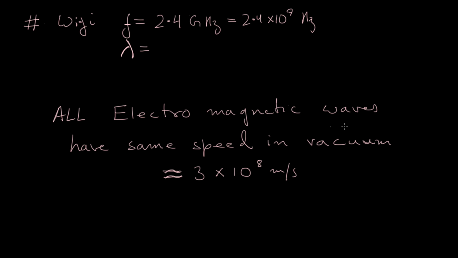All electromagnetic waves have the same speed in vacuum. Is that clear? Would you be able to do this? Yes, sir. Also tell me whether you are able to see the light coming out of the antenna or not. Answer is no. The thing is, human eye can perceive only a range. So we are coming to our topic now. Let us come closer to our topic.